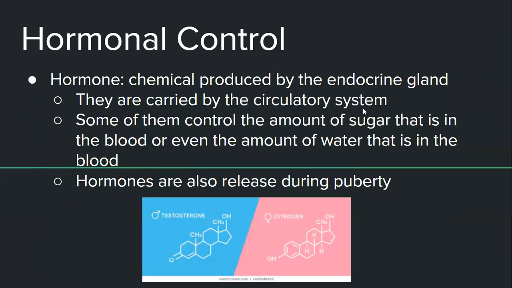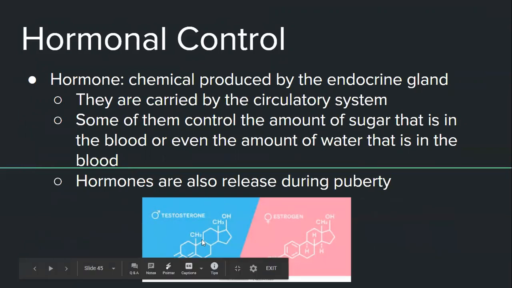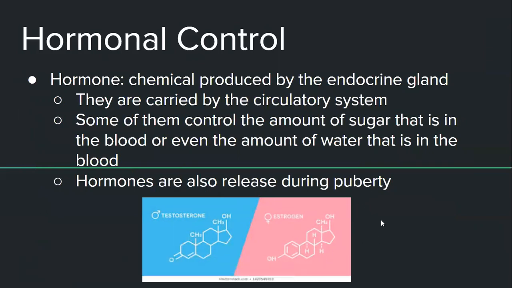So we have this hormone control. We have testosterone that is mostly for males, and then we have estrogen mostly for females. Now, both males and females do contain both. It's just that girls have a larger amount of estrogen while men have higher levels of testosterone and so forth.